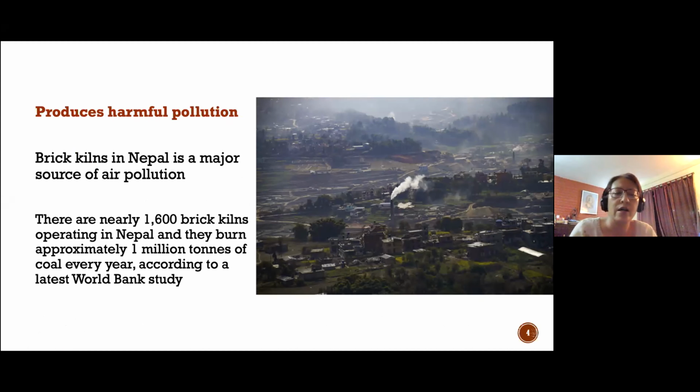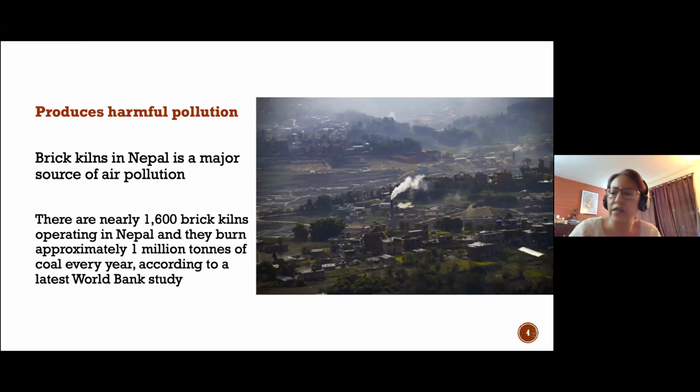Kathmandu is a valley, so when the air gets polluted, it stays, and it needs rain or wind to blow it away, which is a natural phenomenon, and you cannot have it when you want it. The brick industry is also most active during the dry season, which is also when we don't have much wind.